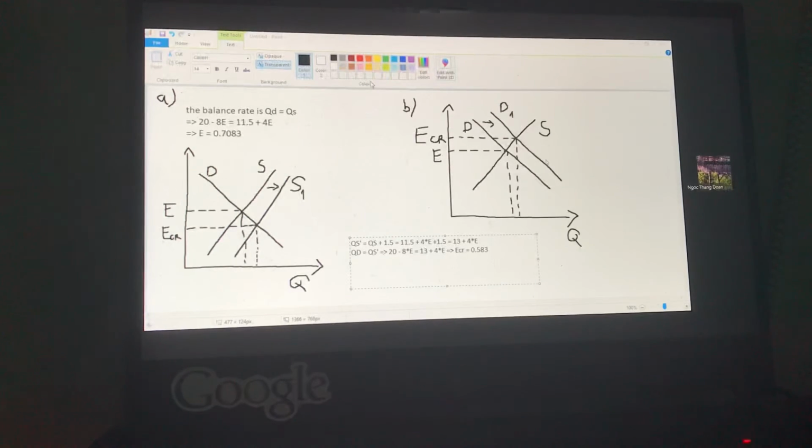So in question 6, because it uses the indirect quote currency, it's a bit difficult to think or analyze. But if you focus on the commodity currency, on the graph we have the demand and supply of the commodity currency. When they sell or buy the commodity currency, we then link to whether that currency is the foreign currency or the domestic currency. If you follow that step, you may make no mistake.